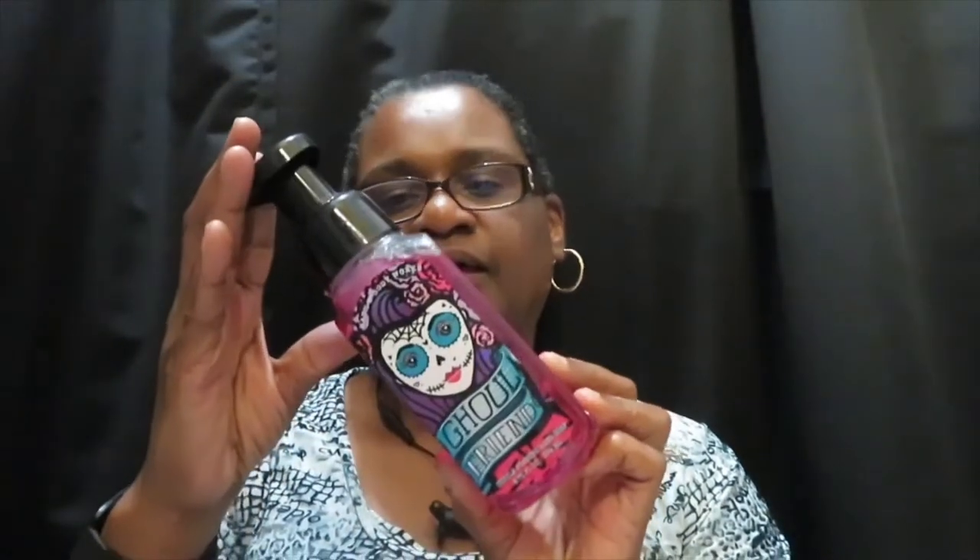The next one is Candy Corn — this packaging is awesome, it's purple, look at that purple liquid. The fragrance notes are wickedly wild berries and supernatural citrus. The next one is Ghoul Friend — look at this packaging, really really nice — and the fragrance notes are dark strawberries, ghostly panty, and spine-chilling citrus. Halloween theme, here we come! Let's smell this — oh, this smells good. Yeah, you smell the strawberries.